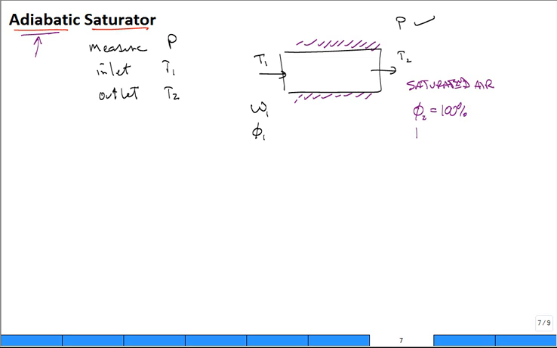I know what PV is. PV is Psat at the exit temperature T2. Hence, I know the pressure of the dry air, that's the total pressure minus PV. Hence, I know the omega out, that's 0.622 PV over P dry air out. True? This is out, this is out. So once you've determined that it's saturated air and you know the temperature and the total pressure, you know the relative humidity, you know the humidity ratio going out.